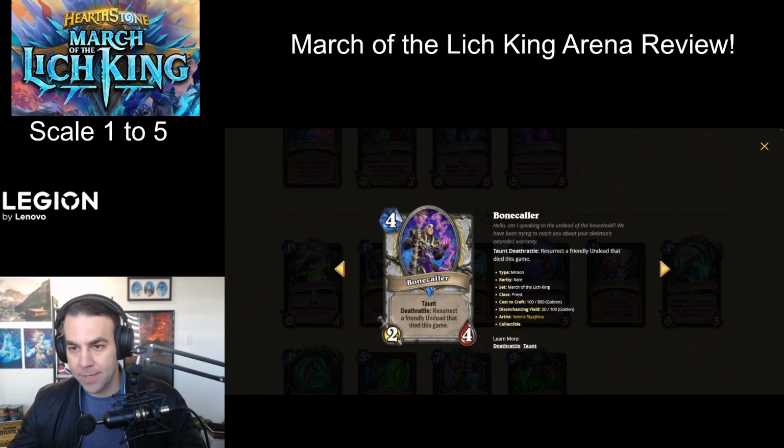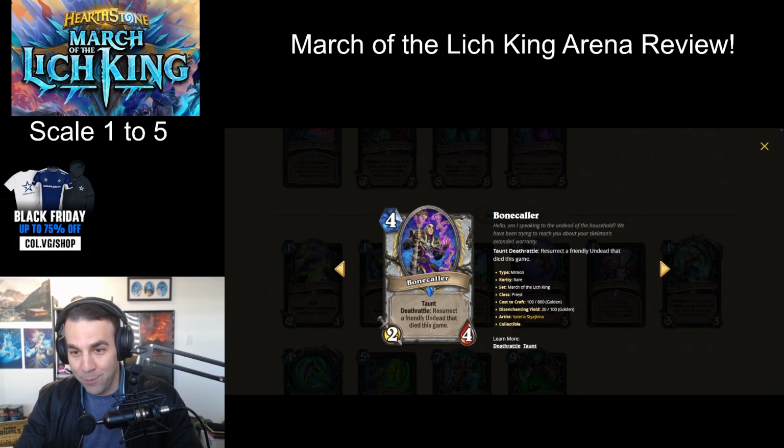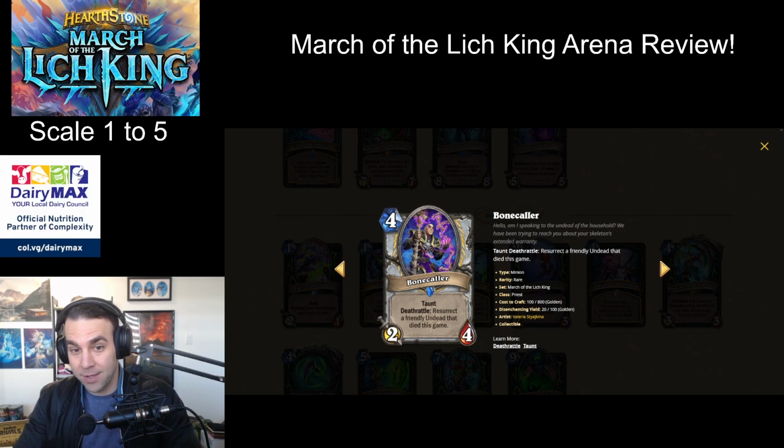All right. Bone Caller. Didn't you guys ever wish you could just dial up a bone? Just ring. Yes, I request a bone. I mean, I guess you can, but depending on where you are, it might not be allowed. Okay, 4 mana, 2/4. Taunt. Death Rattle: Resurrect a friendly undead that died this game.